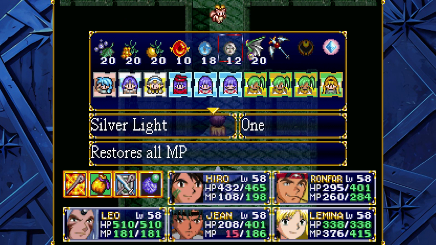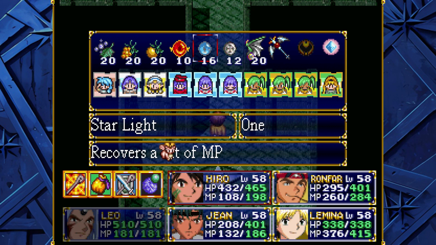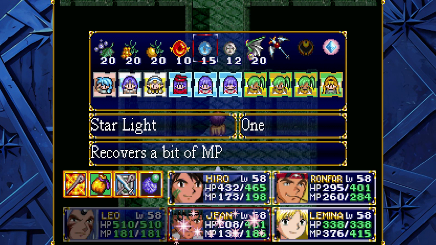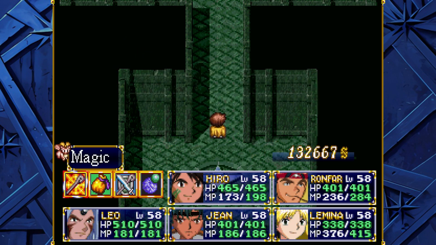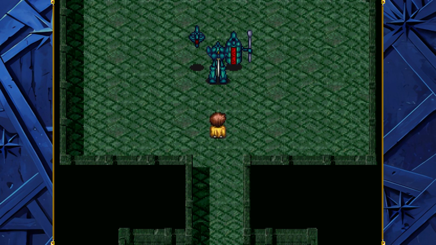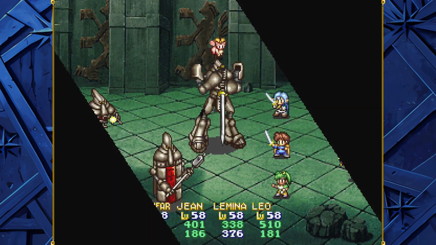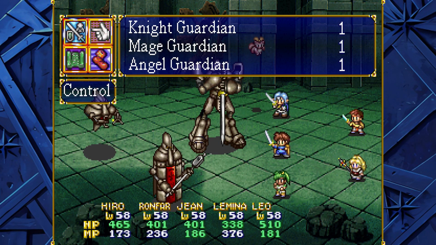So we are about to deal with a big fight on our hands, so we might want to make sure we have a lot of MP to deal with it. That ought to cover it, honestly. I think everybody should be good to go. Just make sure to top everybody off while I'm at it, because this fight can be a doozy. Because we're dealing with three very obnoxious things. Thank you, game, for the little bit of the pumping music going on. The Knight Guardian, the Mage Guardian, and the Angel Guardian. Not specifically in that order.